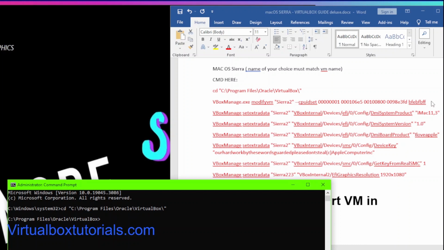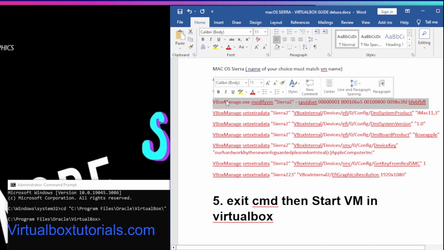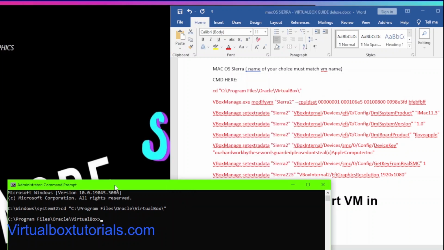And then the next line, you want to make sure you copy exactly the text, not any extra spaces. Copy. And then here, right click, whoops, Control Z. That's the wrong line. I did a duplicate.